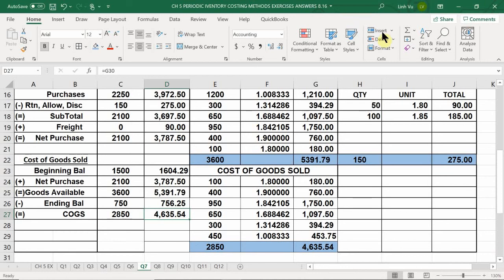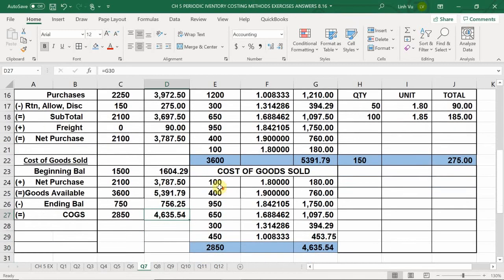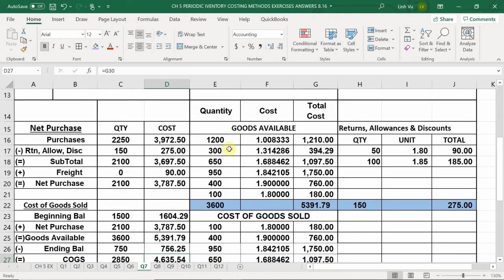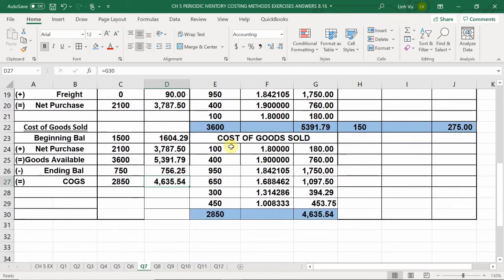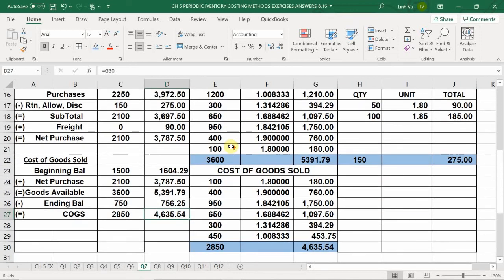Now, if this helps you to go ahead and do this, what you can do is, instead of creating this goods available section, if you want to save some extra space or instead of creating another table, you can actually start eliminating it once you get there. So then you get to your ending balance. So then you know how much your ending balance is, right? So that's another way that you could have done it as well. If you note eliminate, you just get rid of each one until you get your ending balance amount. That's just another way that you could do that, right? So there we are. We solved for our inventory worksheet.